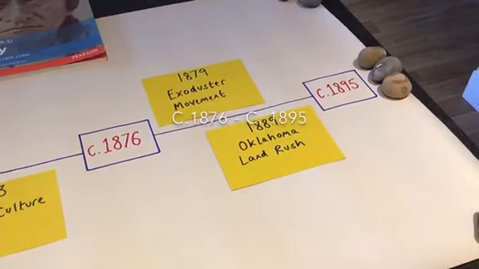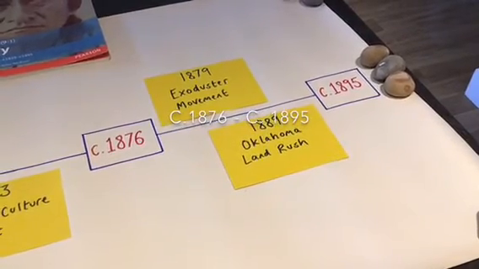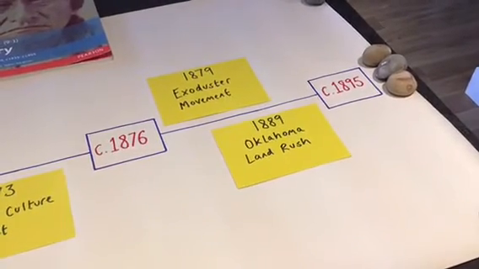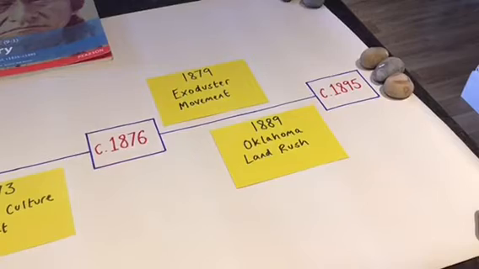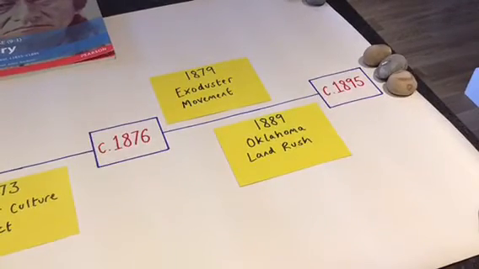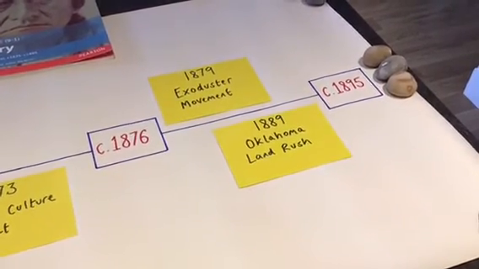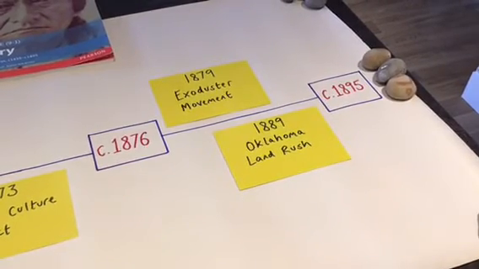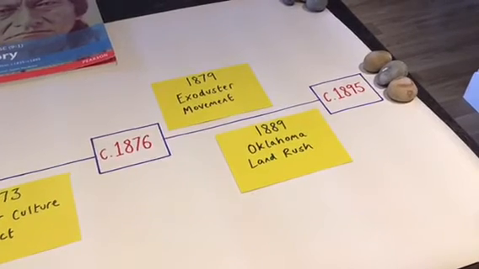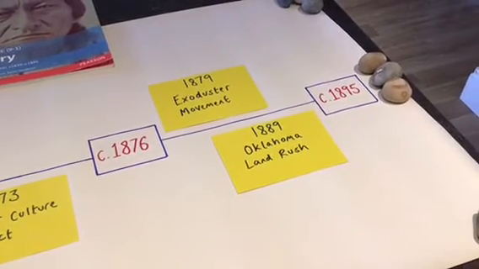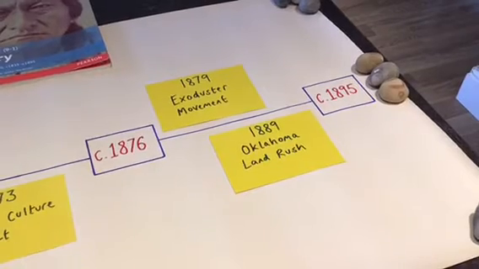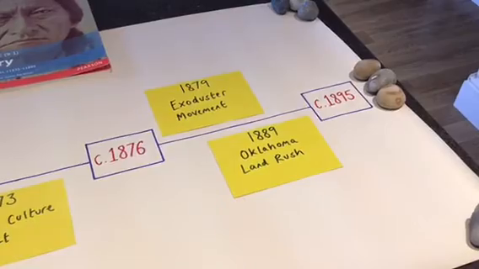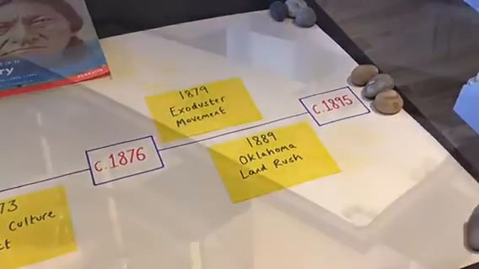When we move on to learn about the final period of time on the timeline of migration and settlement, luckily there are only two events that the exam board would like us to know things about. They're called the Exoduster Movement of 1879, and then a wonderfully strange but fascinating event called the Oklahoma Land Rush of 1889. So that's just to show you the last two events so that you'd be able to draw the timeline out completely and practice it as much as you can.